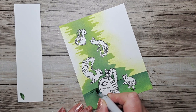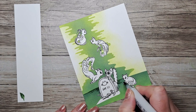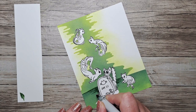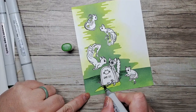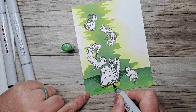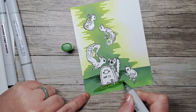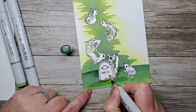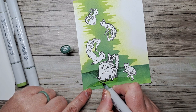Now that the ghostly kitty masks are removed, we work on the ground first. I'm using a darker green marker — I believe it's a G46 — putting some lines in and going right over that distress ink to clean up that area on the bottom. We blend it in with a couple of greens: a YG17 and then a little bit of shadow with the G46.